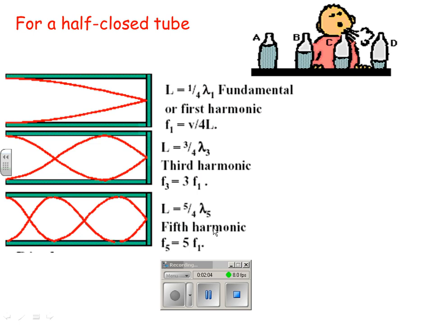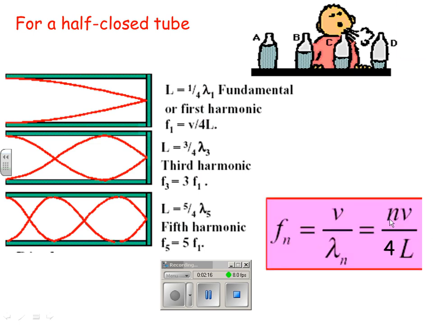Now the overtones are still first overtone, second overtone. So it doesn't match by saying that it's going to be one less when we're dealing with half closed tubes. Also, the formula changes to nV over 4L. Again, since the wave has to bounce back, it takes 4 times the length to actually create an entire wavelength. So just realize that if you have a closed tube, you use 4L instead of 2L.